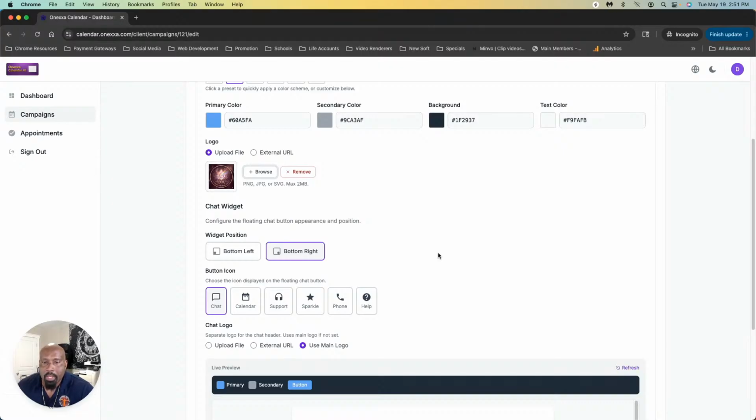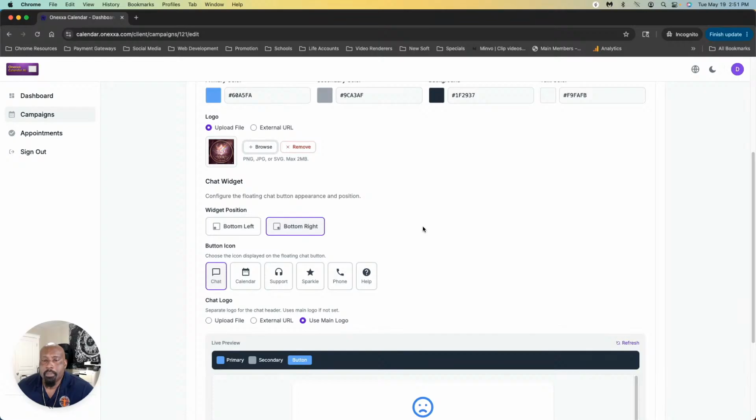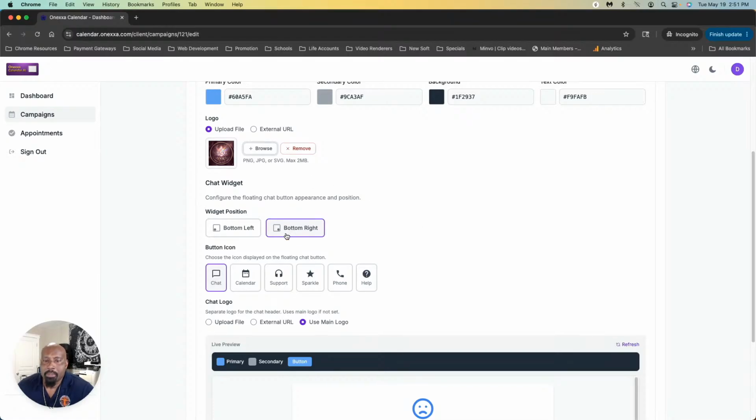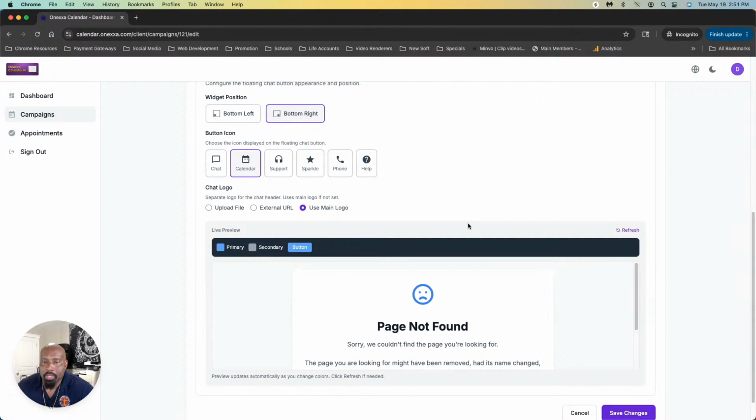Now, you can choose a chat widget. Our calendar comes with a chat widget, which means that if you are not utilizing the calendar as an embeddable feature inside your website, you can choose a chat widget, and it's the bottom right by default. But I'm going to choose calendar here. All right. You can have both as well, just so that we're clear.